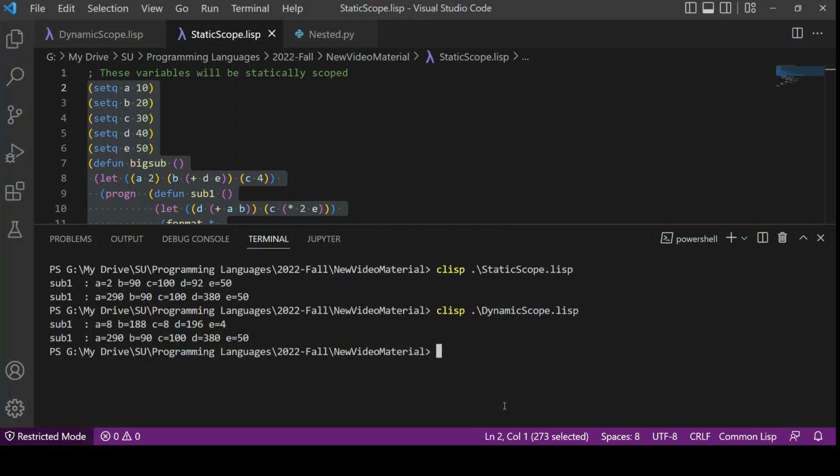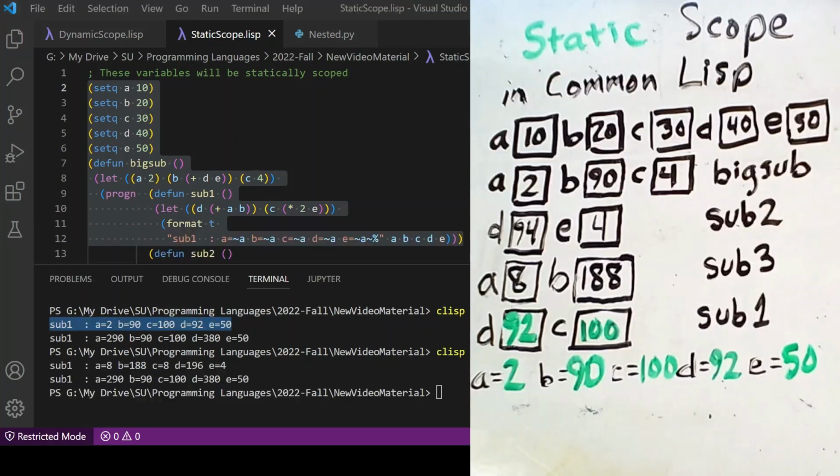As was stated earlier, the second line of output, which I have not traced, doesn't actually depend on dynamic scoping at all. And so that's why in both the static and the dynamic versions of it, the second line of output's the same. But we can see that the first line of output from the statically scoped program does match the output we traced out earlier, shown here once again for comparison.